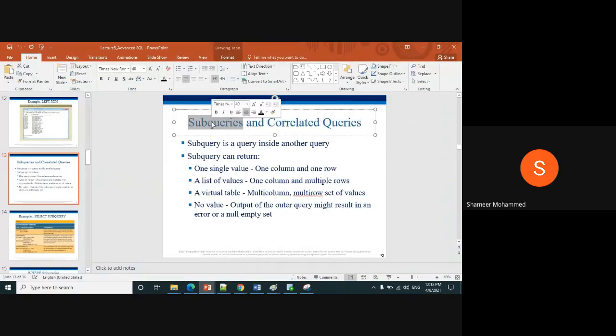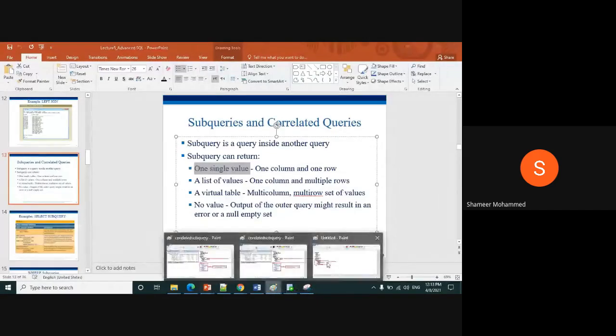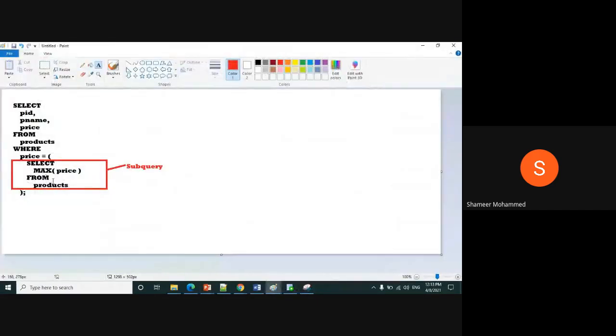When you execute the subquery, it will return one single value. That means this one, select max price from products. It will give you only one value, which is the maximum.